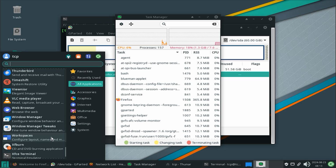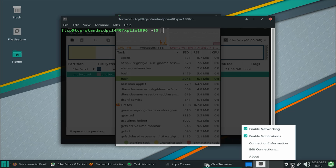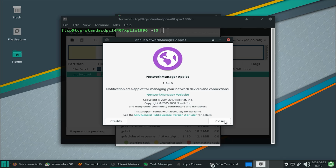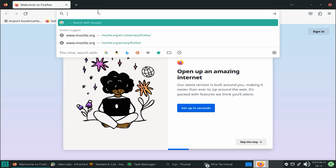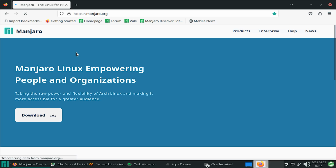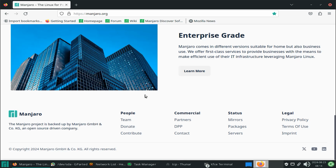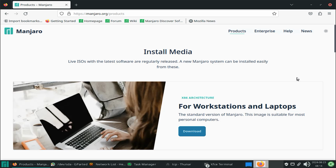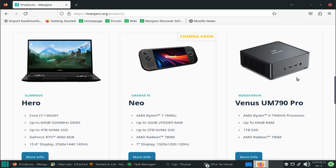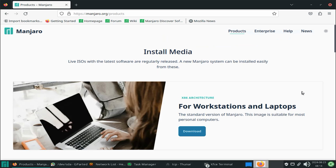In the second episode of Distro Focus, our ongoing series showcasing some of the greatest and some of the underrated Linux distros, we are going on a deep dive with Manjaro 23. We'll see what's new here, and we'll have a look at the new user interfaces, the stability, the performance, the software scene, and a lot more. This is Linux Tech, and we are going deep with the all-new Manjaro 23.